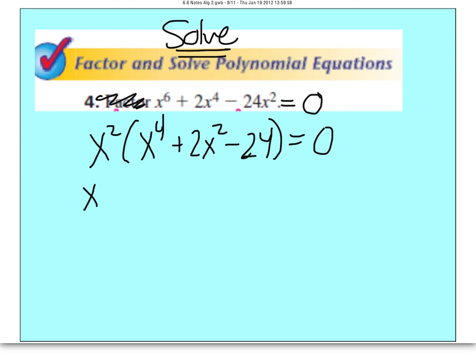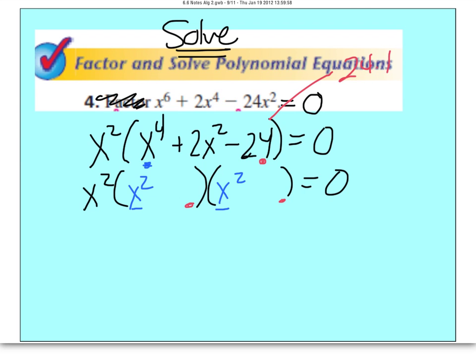I'm going to keep the x squared here, but factor out this x to the 4th. X to the 4th can be equally broken into an x squared and x squared. Again, it's first here, so it must be first here. The negative 24 goes here and here. Numbers that multiply to 24 would either be 24 and 1, 8 and 3, 6 and 4, 12 and 2. There's a lot to choose from. We have to find the combination that multiplies and gets me negative 24, but adds to 2. So that means I'd have to come in here and maybe make different numbers negatives.